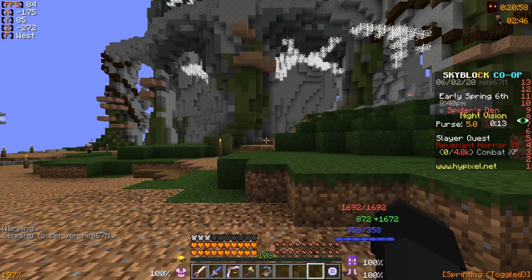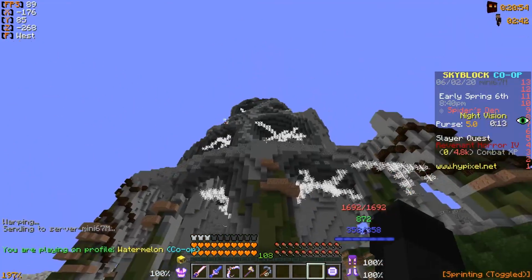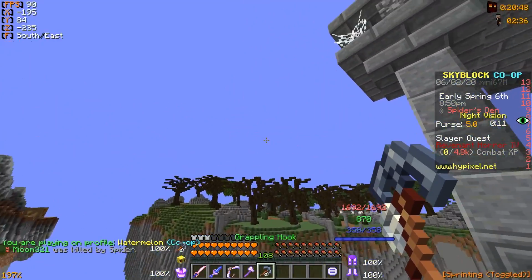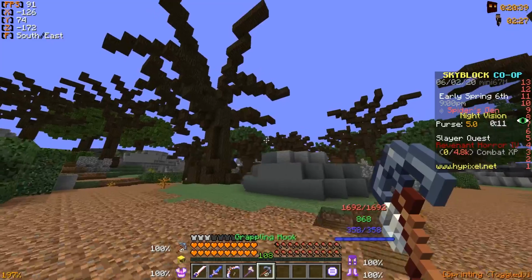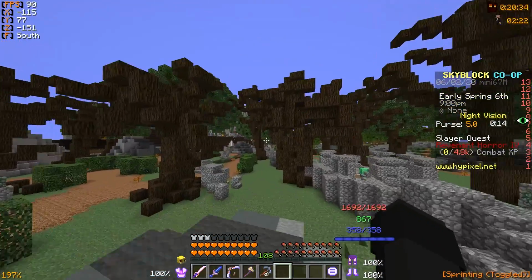Now the next place I want to show you guys is actually the Spider's Den. Now you may be thinking, Spider's Den? Why would anybody fish in here? Well, actually, we're not going to fish in the Spider's Den. We're going to go just over here to the hub portal, get our grappling hook out, throw the grappling hook, and grapple across the entire island. And what we're going to do is make our way all the way over to the hub fishing spot just over there. So I'll just cut back to you guys when I get over there.